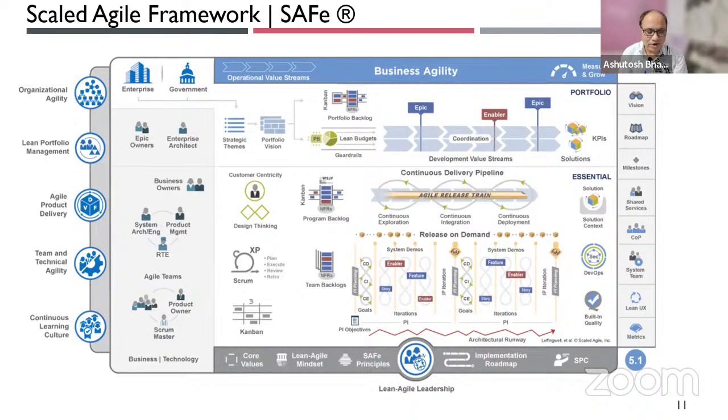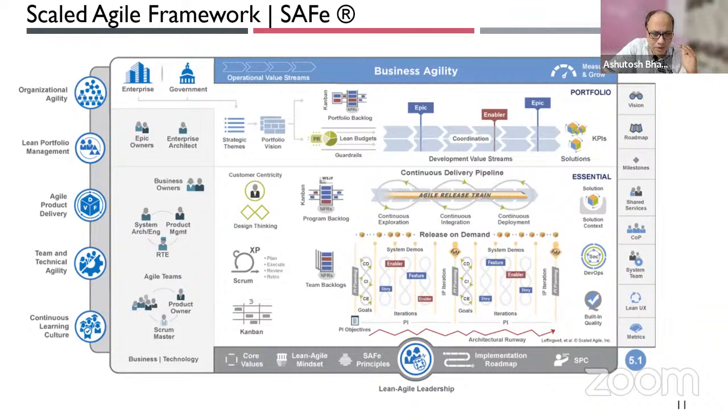From scaledagileframework.com, and the current version is 5.1. So if you look at the latest version of SAFe, it is 5.1. And yes, when you look at this picture initially, it might appear to be very, very overwhelming. It's something like it is falling on your head. But believe me, it is complex definitely, but it is not that difficult to understand. So predominantly it has got 4 levels: Essential SAFe.